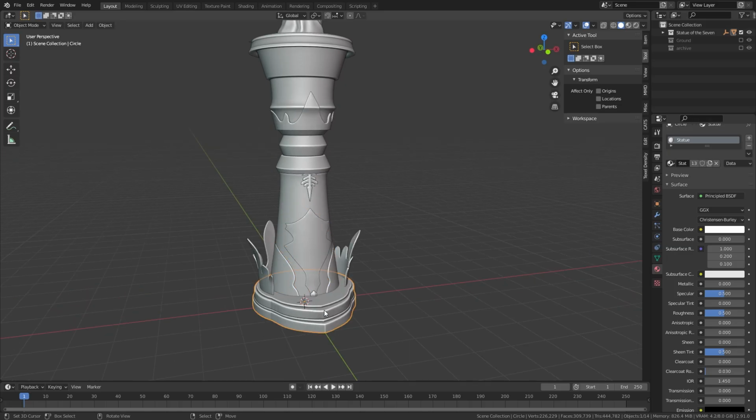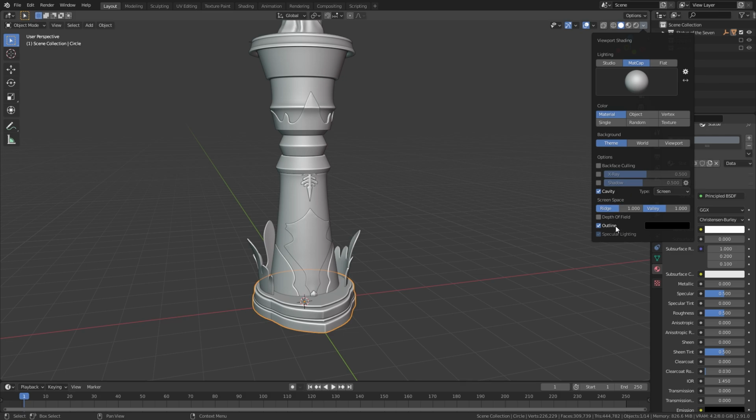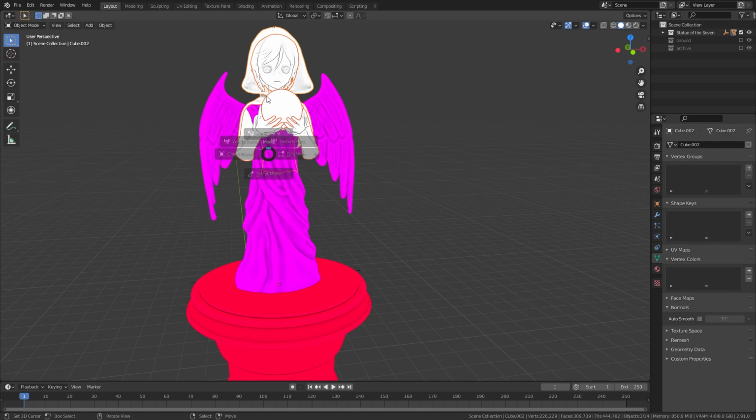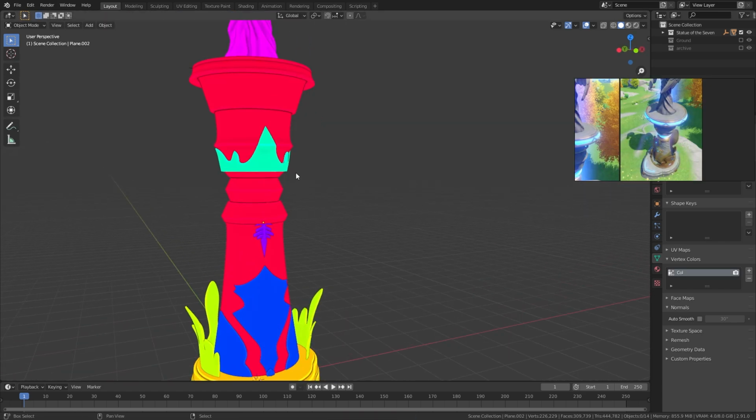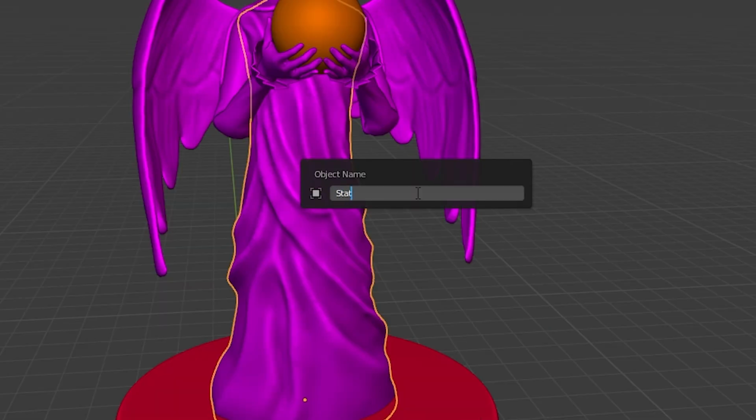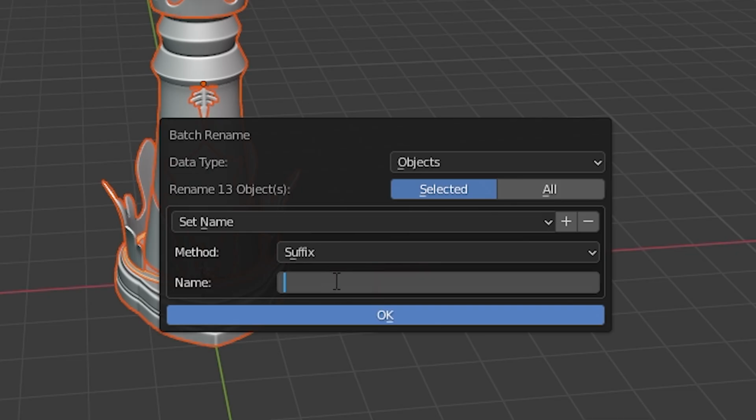Next was the statue, which was more than just exporting and slapping a texture on top. I tried to take care of the masks in Blender by creating vertex paints to be later used in Substance Painter to create the ID maps. So I put similar vertex colors for parts that needed the same textures and different colors for anything I wasn't super sure about just yet. Next step was naming everything accordingly and adding the _low suffix by using the batch renaming feature in Blender.